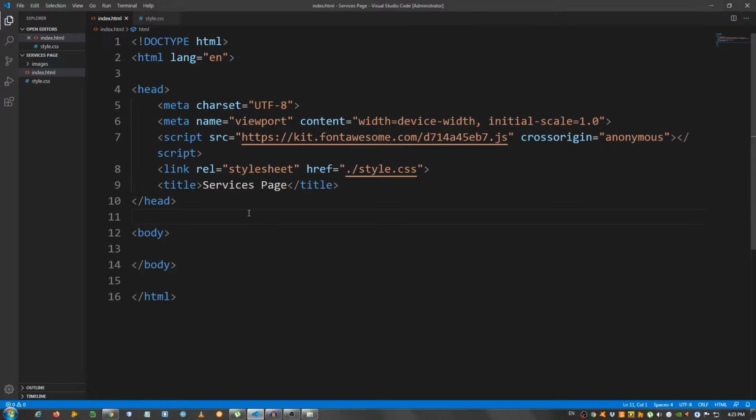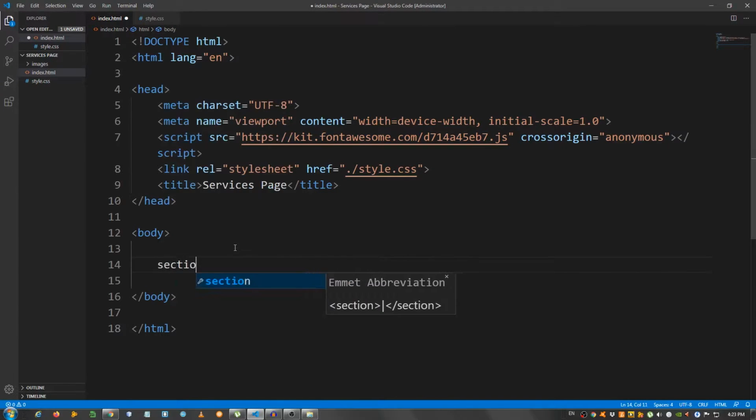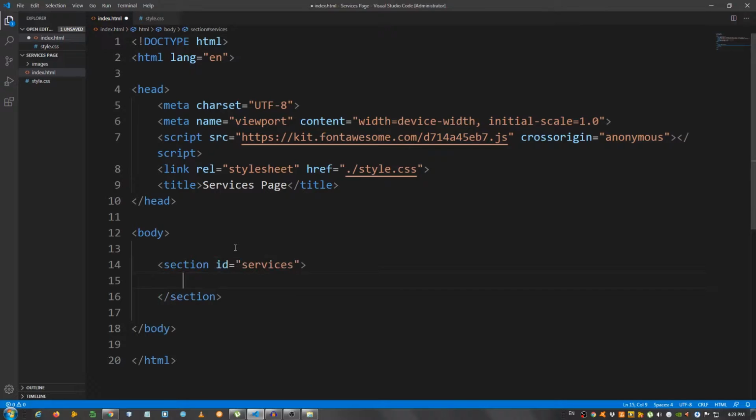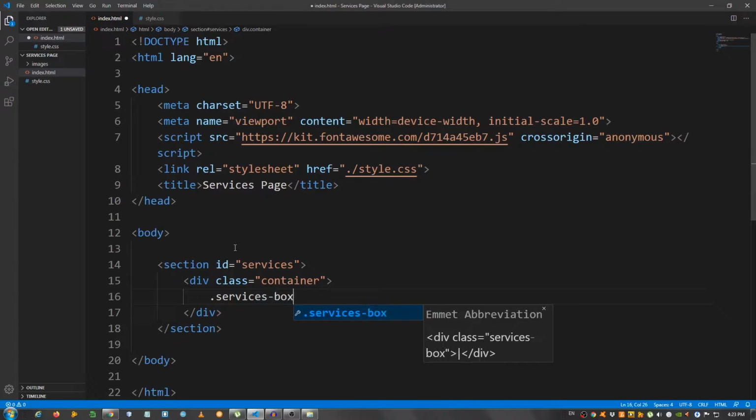So let me close this, and now let's start with the markup. I'm going to create a section, give it an ID of services. Inside here, a div with a class of container. Inside the container, another div with a class of services boxes.